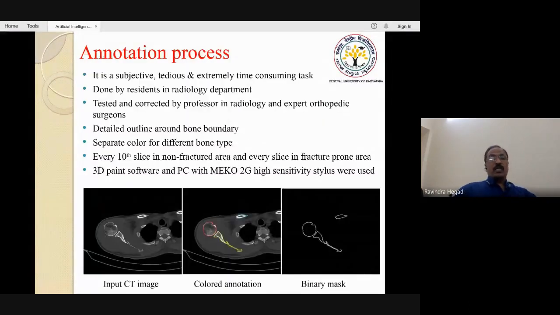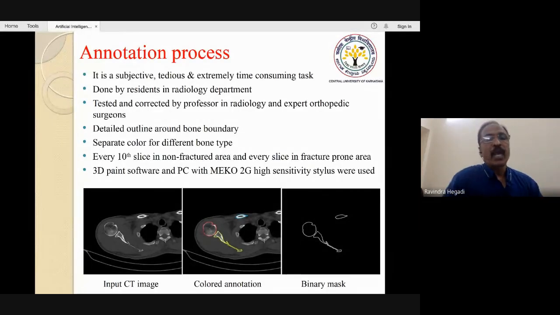Then the annotation process we followed. We used annotation done by medical experts. We took the help of a radiologist to perform these annotations, and then we did experimentation on the annotated and non-annotated images. We have taken 2 copies of the same images. On one, we asked the radiologist to perform annotation, and then we did experimentation keeping these as reference images.